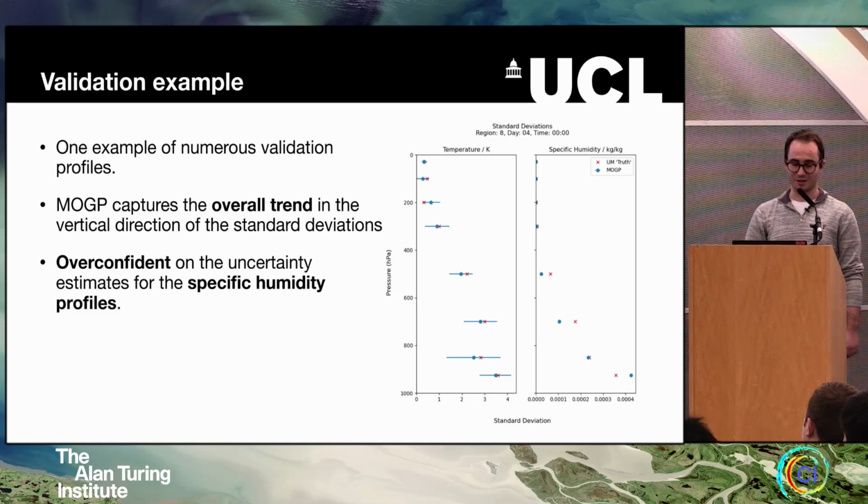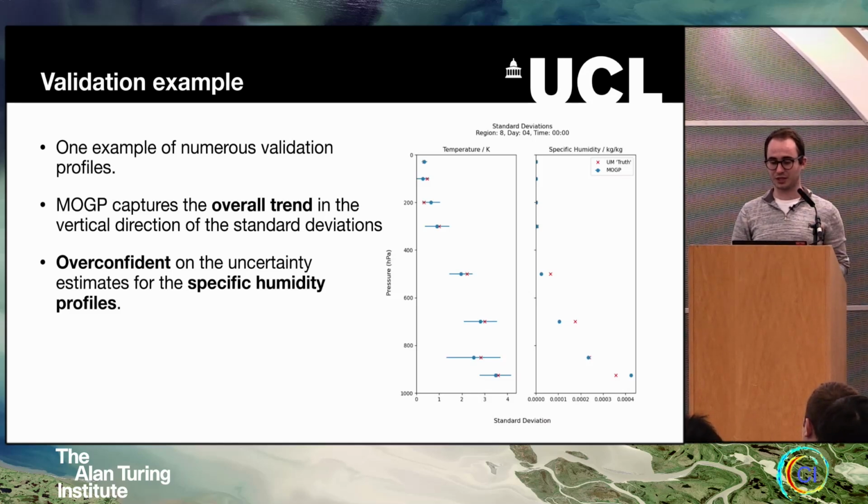Okay, and we've got validation plots. We've got a few different variations of the validation plots. This is one particular example. So imagine one grid cell at one particular time point. We've taken the state of the atmosphere at that location through the Gaussian process and made a prediction on the outputs. What we can see is that the temperature and the humidity fields are represented relatively well in terms of their mean prediction.